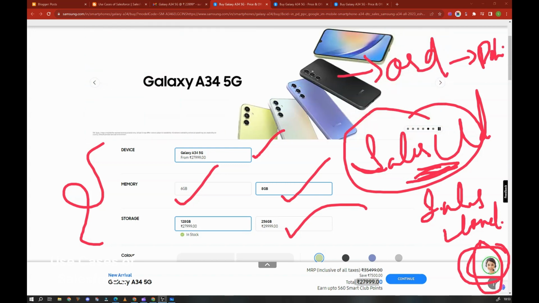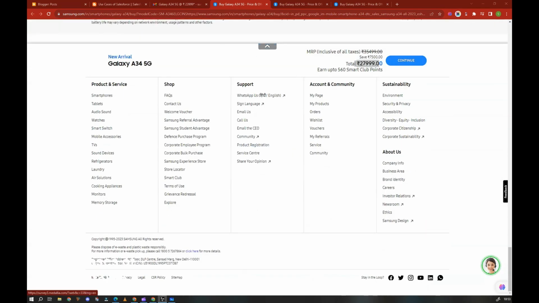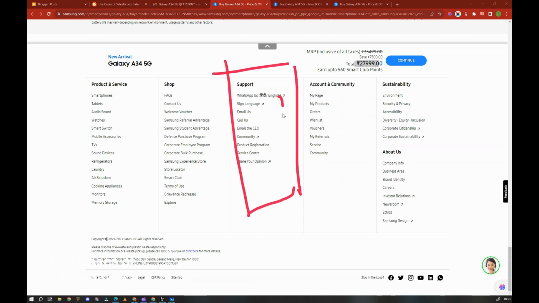Keeping that aside, let's come down. If you see, there is something called a support window, right? Let's say I bought this Galaxy A34 device, but for some reason I'm facing some issues with my device or mobile.